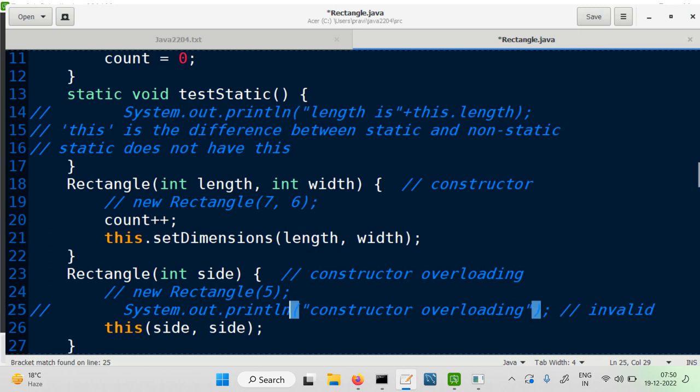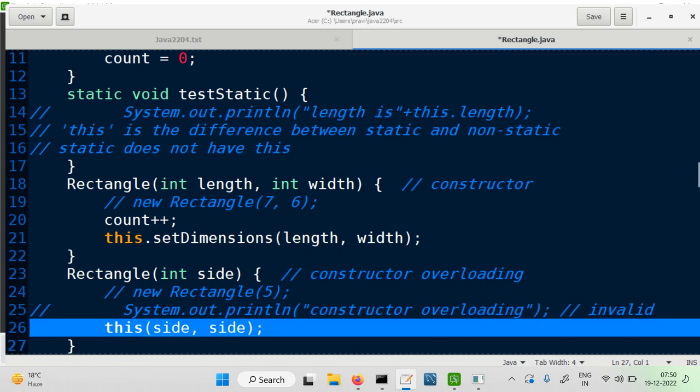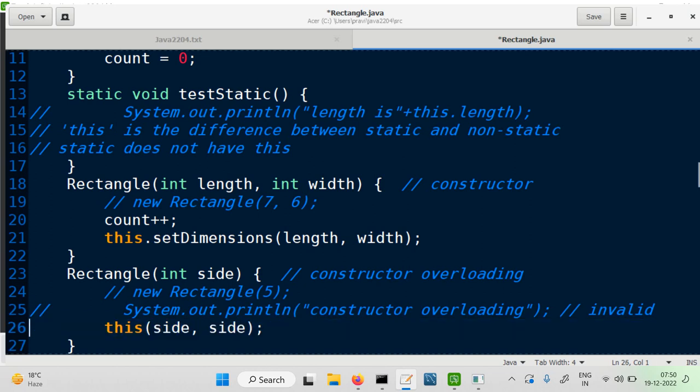We can't be putting a count plus plus over here. The reason we are invoking the other constructor with this is that maybe tomorrow some new developer comes, is not comfortable using this, and just says, let's call set dimensions. It anyway does the same thing. Initialization of my instance variables will take place, and then he forgets to write count plus plus. Or maybe some other constructors are added into this class definition and they don't call it. Then the count increment may not happen, because you didn't call this and you didn't write the count plus plus.